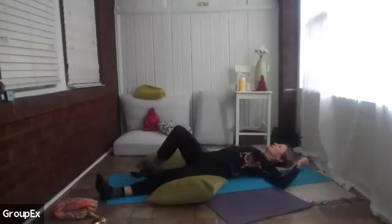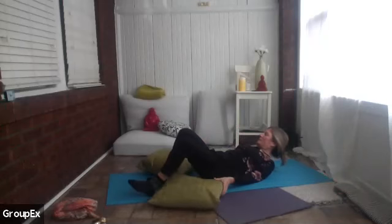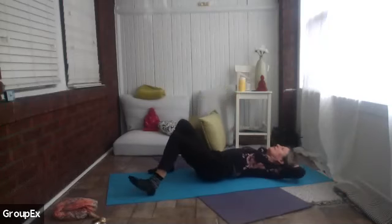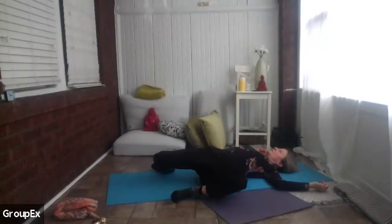Let's just roll to one side to take, if you had supports underneath the head and shoulders, move those out of the way. Pillows or anything down by the lower mat could go to the side as well. Let's have the feet wide now and bring the knees into touch and move the arms into a cactus shape. We'll drop the knees over towards the left on the exhale.